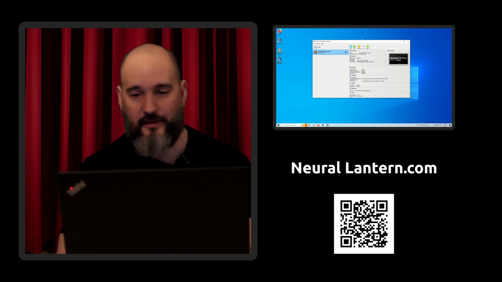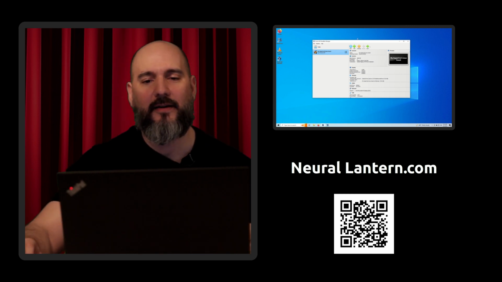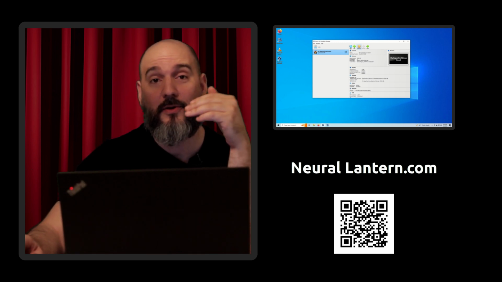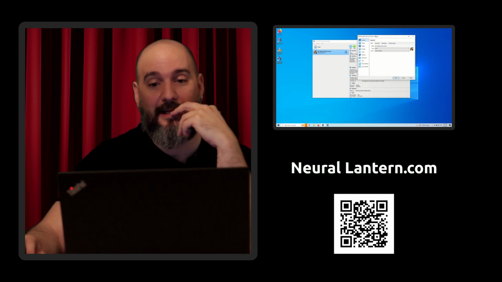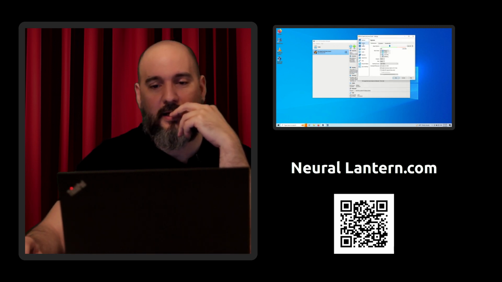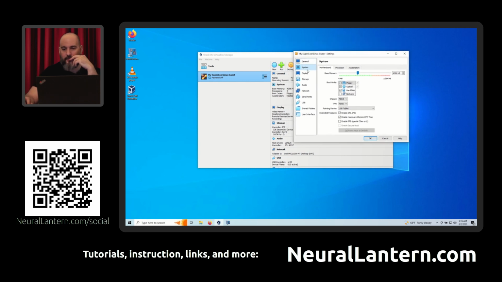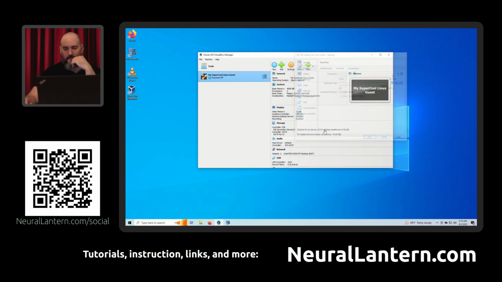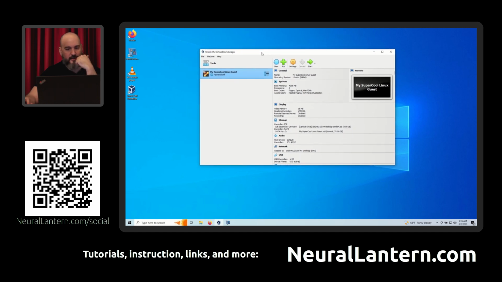Okay, that was way easier than I thought it was going to be. I got kind of scared for a second there. There's a feature that I just had to turn on. Let me tell you, by the way, if you want to have a virtual machine inside of another virtual machine, you can do that. And what I'm doing here is I had to enable in the settings. I had to go to System and then Processor, and then I had to double check this right here. Enable nested VT-x/AMD-V. It's grayed out in this host operating system, so I guess I can't have a third level. Oh, I can't do the VM inception, but I was able to do that on my host machine.